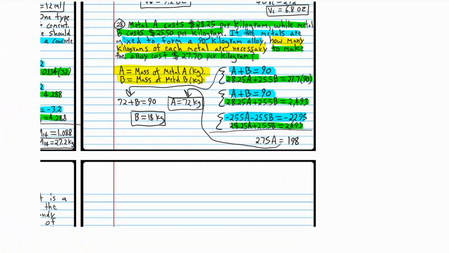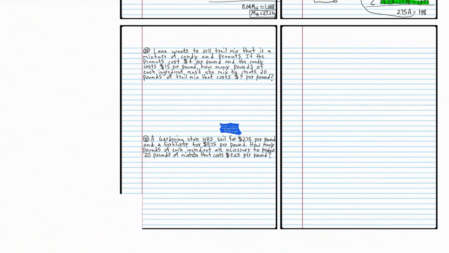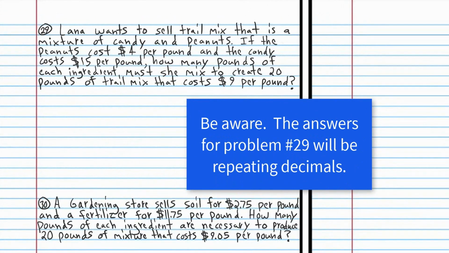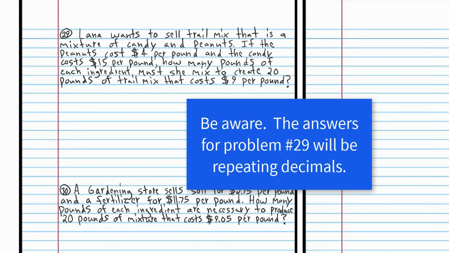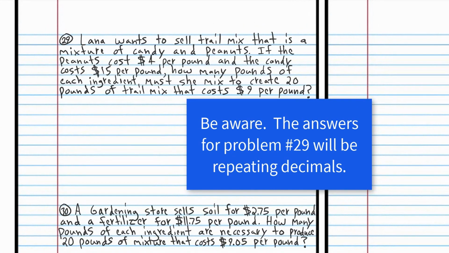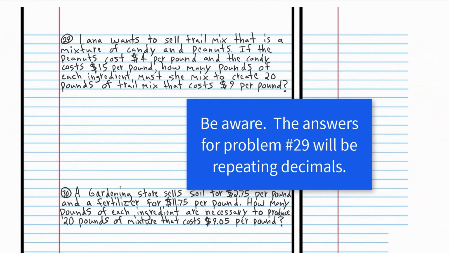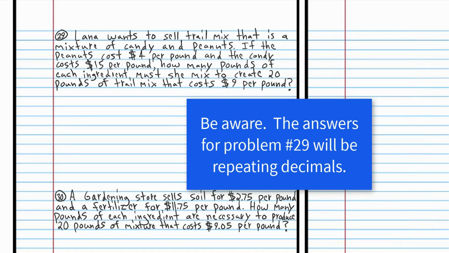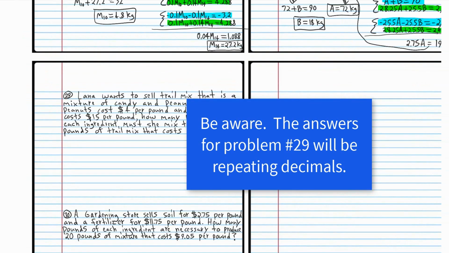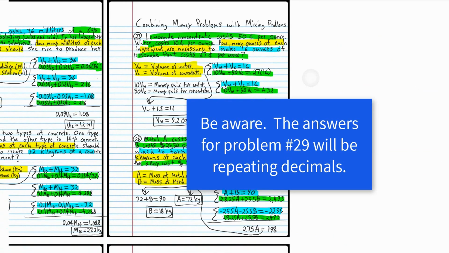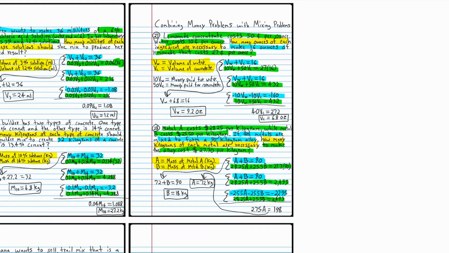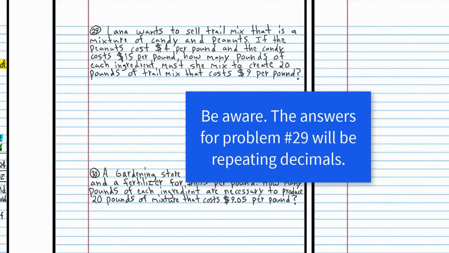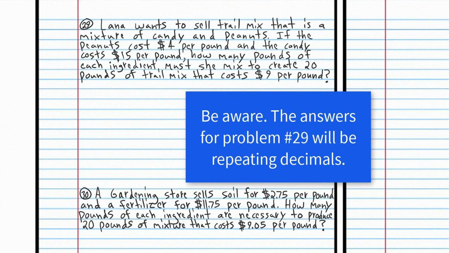All right, so now it's time for you to try. There's 2 more problems today, so all you have to do is finish 29 and 30 and we'll be done for this class. Try number 29, and if you want, you can take a screenshot of these so you can refer back to those. When you come back, we'll do it together.